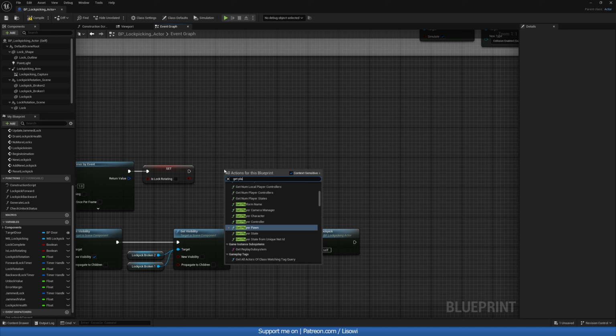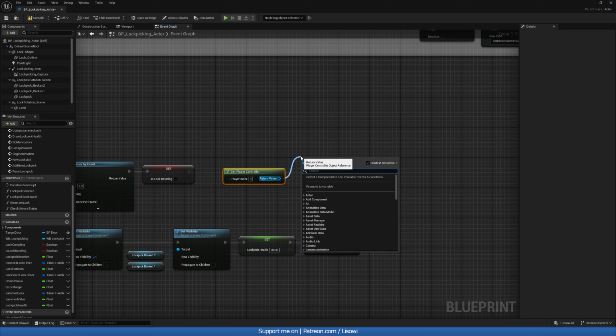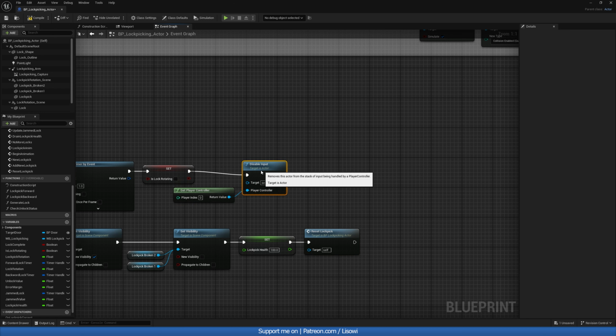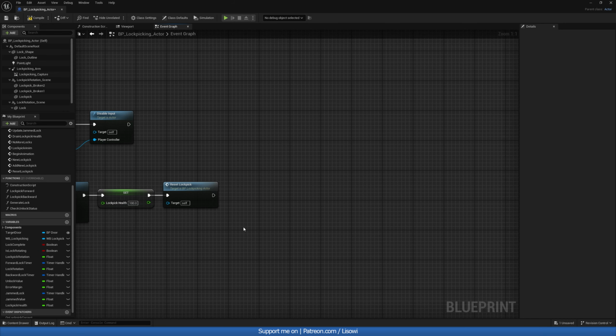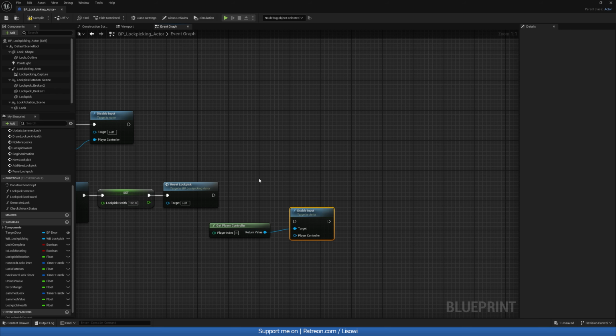We'll do get player character controller, and do a disable input, like so. This should go in the controller, not the target itself. And then at the very end, we are enabling input once again for this actor here. So move this to player controller.